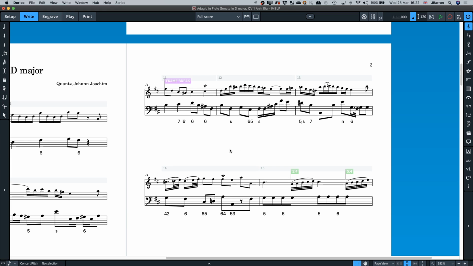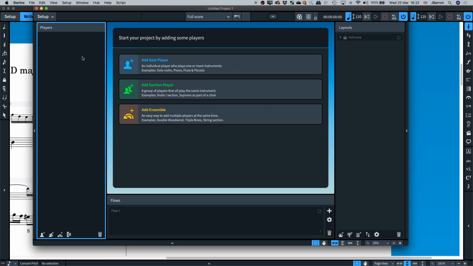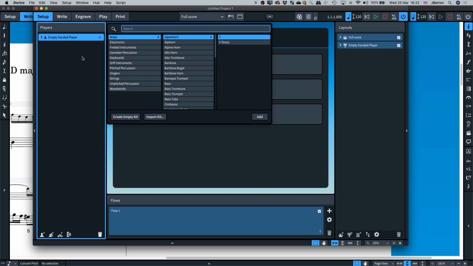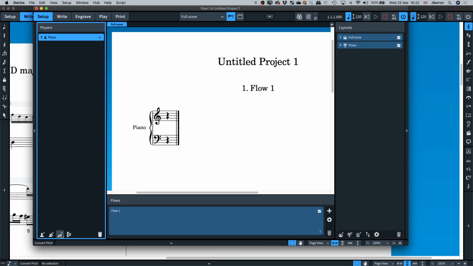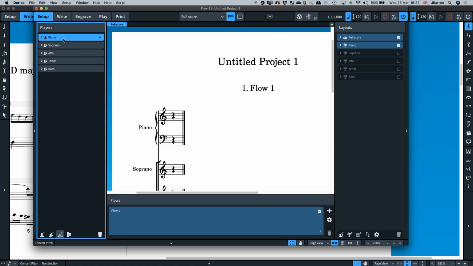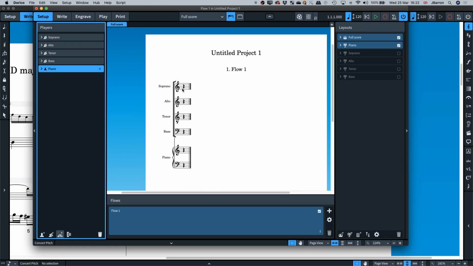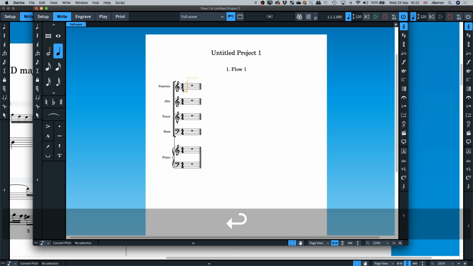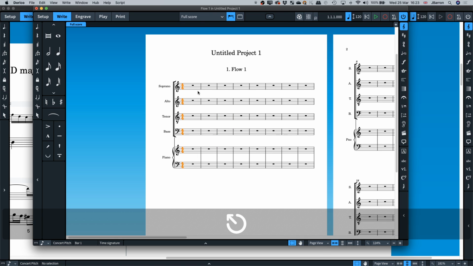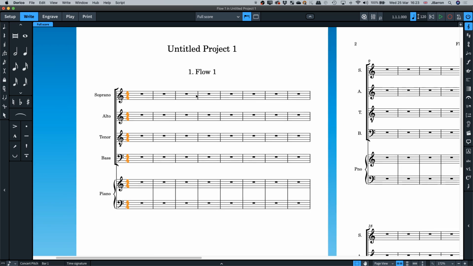So let's carry on. Let's go for a little blank project, because then you could potentially also follow along with some of these bits if you wanted to. So what I'm going to add is a piano, and from the groups, a 4-part choir. Actually, I'll put the piano at the bottom. So we've got soprano, alto, tenor, bass. Let's give them some time and some bars, and then we've got this kind of setup. And let's go from here into layouts and options and things.